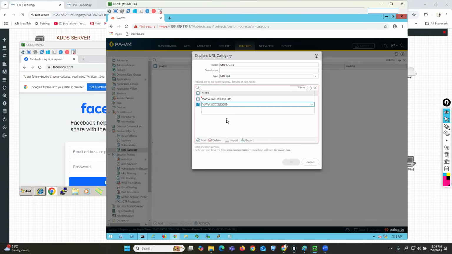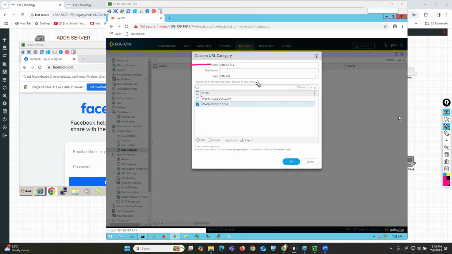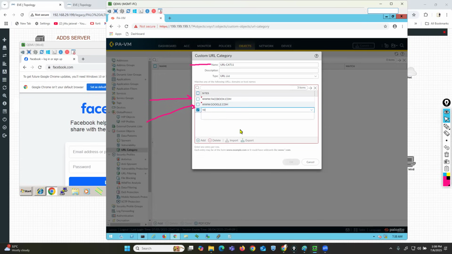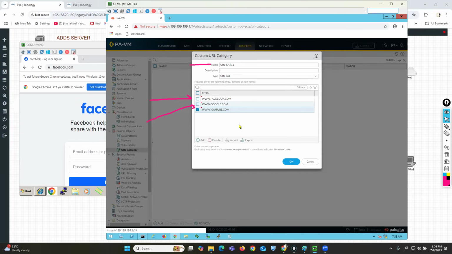You can add multiple websites. This is your own custom category. Into this custom category, you can add multiple URL information. For example, this is a social networking category website, this is a search engine category website. If I add www.youtube.com, this is a streaming media and download category website. So we can add multiple websites and create our own category.